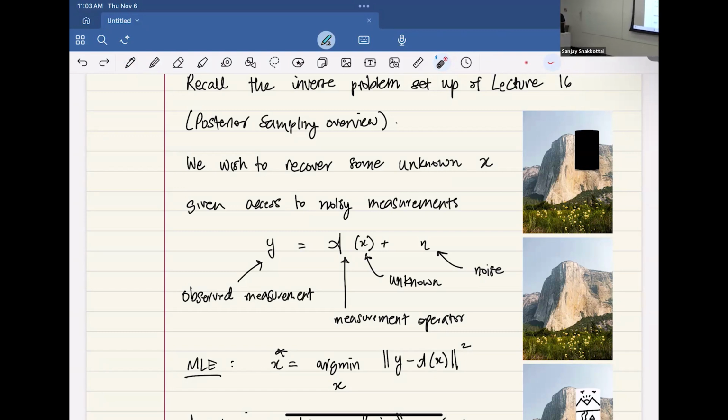Right, so basically there's this measurement operator A that we assume that we know, and we don't actually get to see x, the thing that we want to recover. We see these noisy measurements y, and we want to try to recover the x. This is, I think, why it's called an inverse problem. It's one of the motivations for posterior sampling.